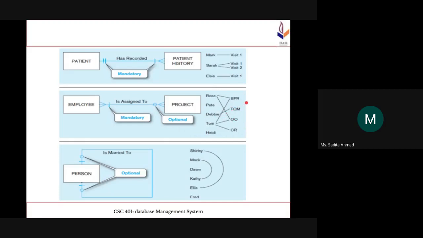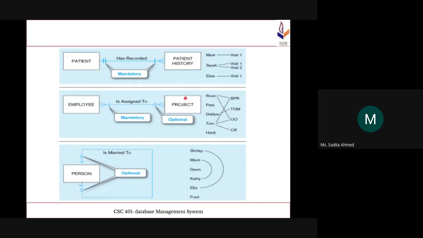So একটা প্রজেক্টে আছে এরকম এমপ্লয়ি আছে, দুটাতে আছে এরকম আছে, তিনটাতে আছে এরকম আছে, আবার কোন প্রজেক্টে অ্যাসাইন্ড না এমন এমপ্লয়ি আছে, Pete and Heidi. All right. So basically an employee may be assigned to multiple projects. That is a single employee instance. Multiple project assign থাকতে পারে, একটা প্রজেক্টে অ্যাসাইন থাকতে পারে, আবার এমন এমপ্লয়ি ইনস্ট্যান্সও থাকতে পারে যে হচ্ছে কি কোনো প্রজেক্টেই অ্যাসাইন না, that is 0 or more. There could be such employee instances who are not assigned to any project at all. That's what we understand by the optional participation, 0 or more. As you can see, Pete and Heidi not assigned to any projects at all.